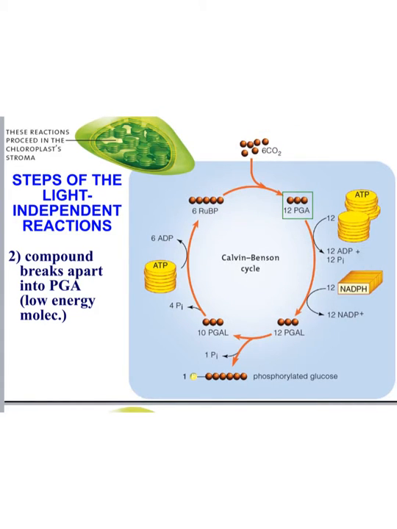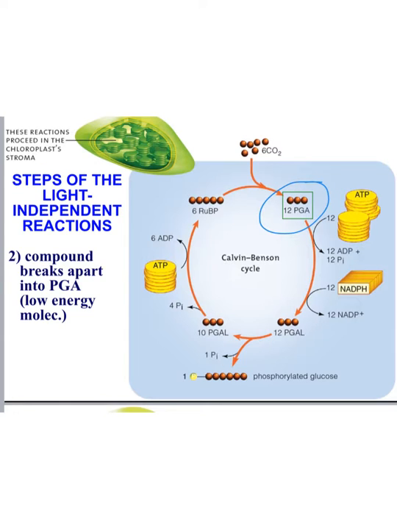That reaction actually produces 12 molecules of a molecule called PGA. This is a very low energy molecule, so there is not a lot of energy potential here in PGA. It does not have a lot of chemical energy contained in its bonds. It's a low energy molecule. So we have to pump it up a little bit and pump it full of energy, sort of get it beefed up.